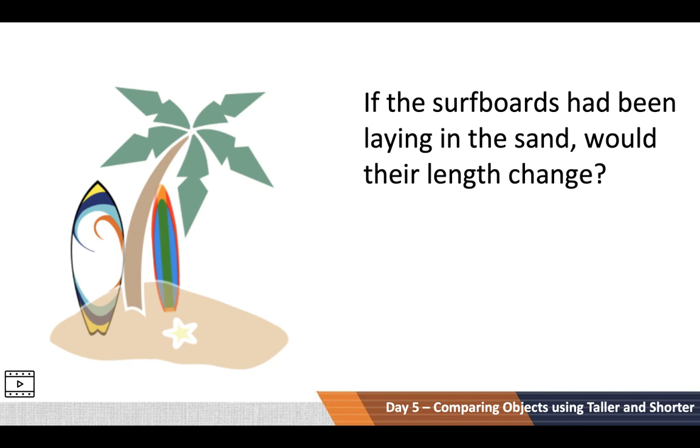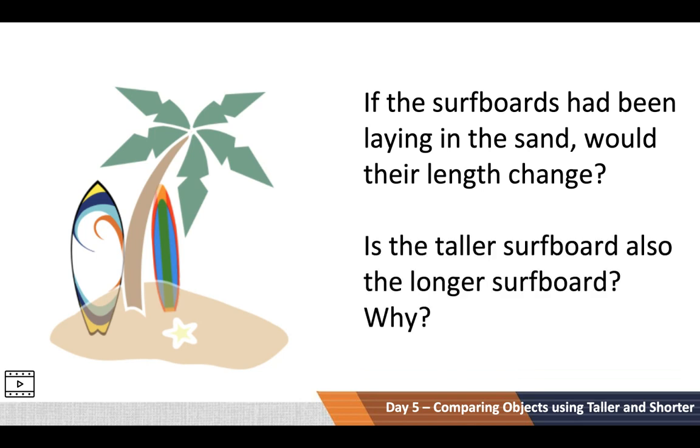So if we were to use cubes to measure taller or shorter, we would find that the surfboard on the right is shorter. Now, if we lay these surfboards down, their length will not change. The surfboard that was shorter standing up is going to be smaller laying down as well. Is the taller surfboard also the longer surfboard? Yes, it is still the longer surfboard because its length does not change.